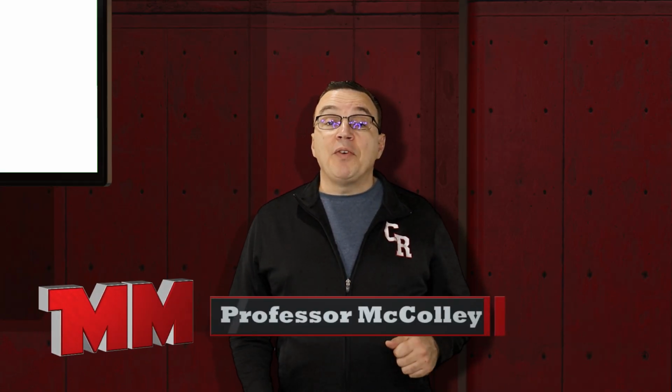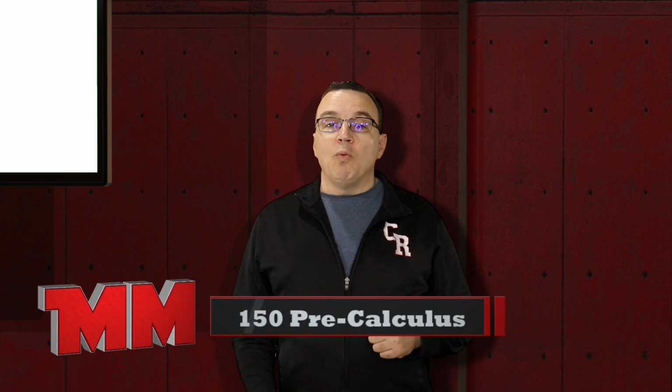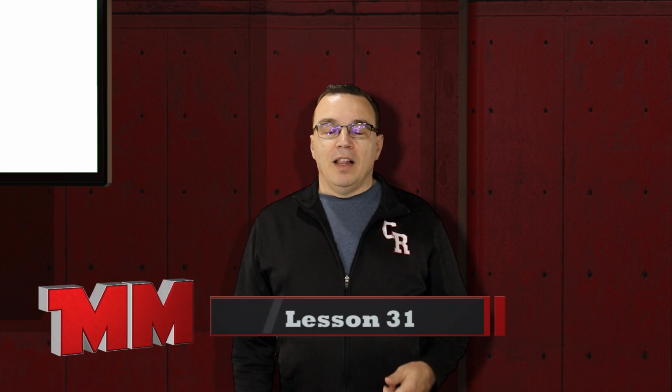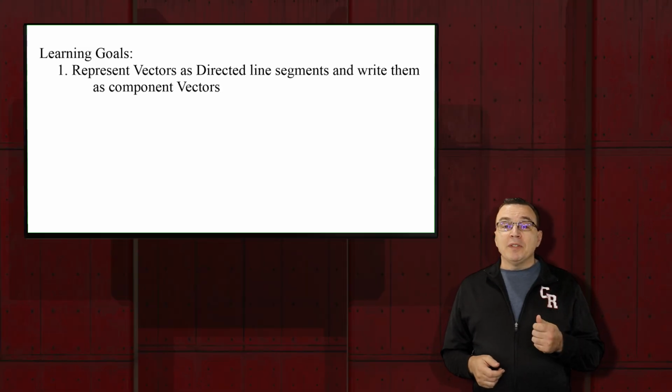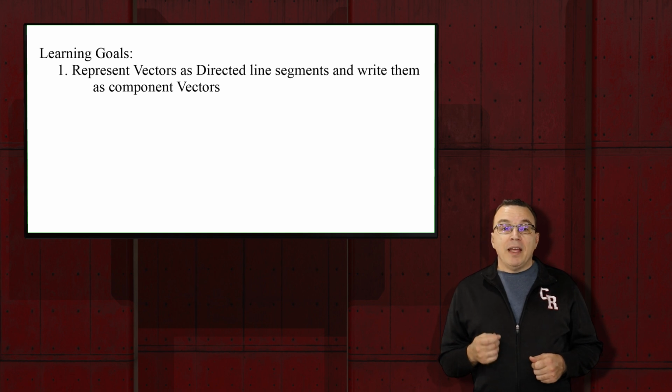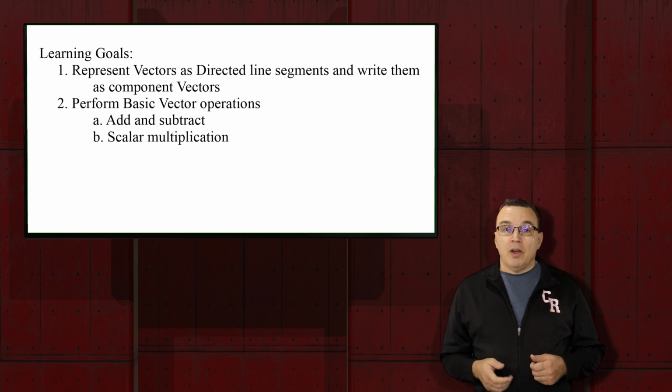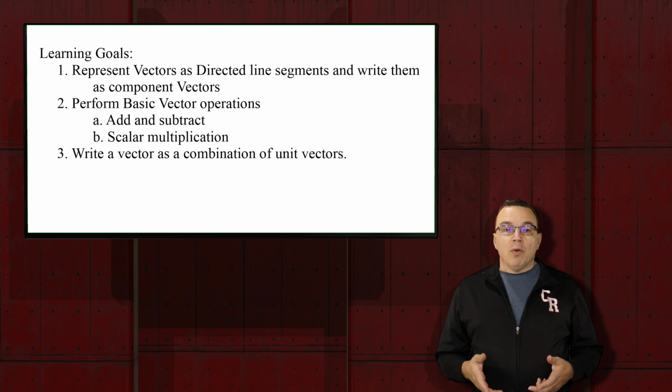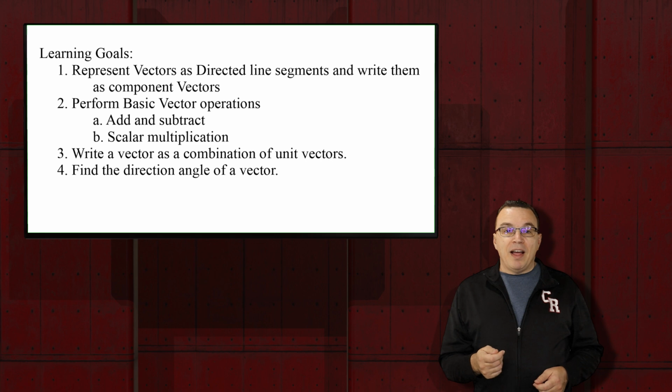Okay, good day. I'm Professor Macaulay. This is Math 150 Pre-Calculus, Lesson 31 on vectors. Our goals for today: we're going to represent vectors as directed line segments and write them as component vectors. We're going to perform basic vector operations such as addition and subtraction and scalar multiplication. We're going to write a vector as a combination of unit vectors, and we're going to find the direction angle of a vector.